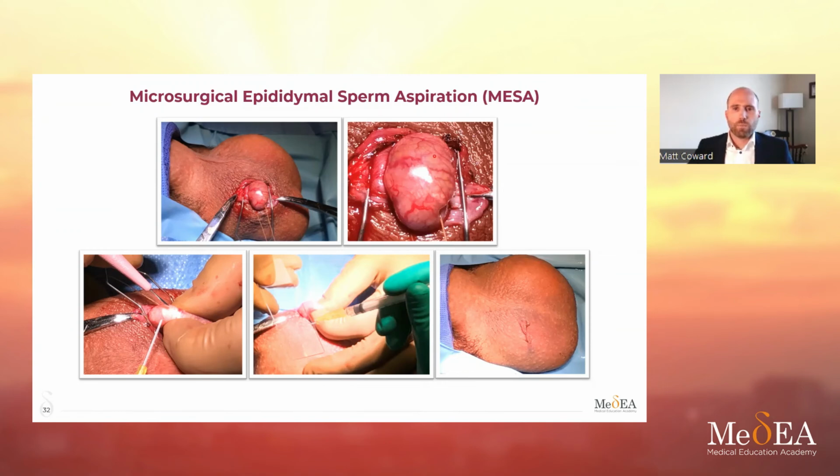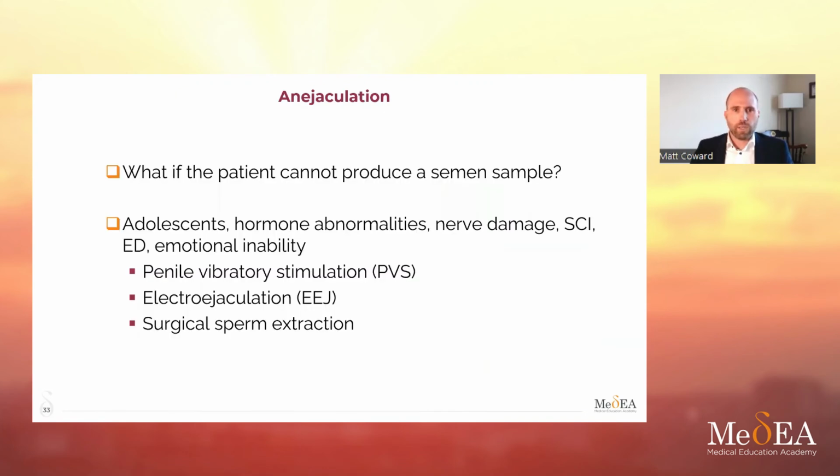You can make small punctures. Typically, I'll make 3 or 4 different sites in order to find the best sperm. So we're sampling. We take a little bit out with this angiocatheter and put it on a slide, which allows us in real time to get the best possible sperm sample. At the end, you see it's a very tiny little incision, which is closed here in the last image.